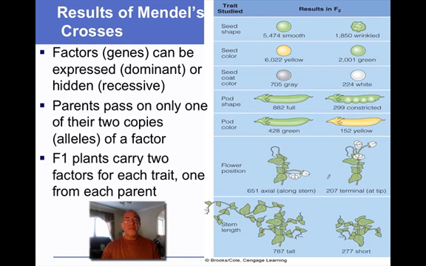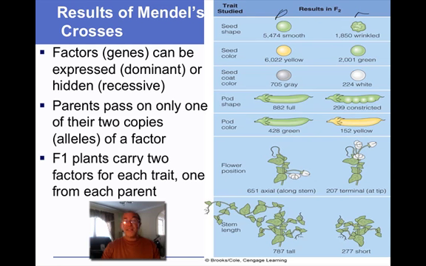So what did this mean? Well, it meant the factors, or genes, as we now know they are, but he didn't know them, can be expressed in either a dominant or a recessive form. Of course, we now know that the dominant is the smooth, and the recessive is the wrinkled. Parents can pass on only one of their 2 copies of a gene onto the next generation. A version of a gene is called an allele, and the parent has 2 of every kind, and so you can pass on 1. So you pass on one allele for smoothness, and one allele for colour of the seed, and so on and so on.